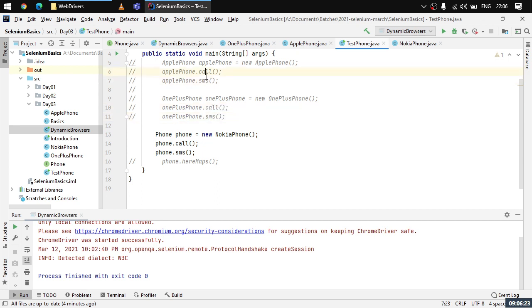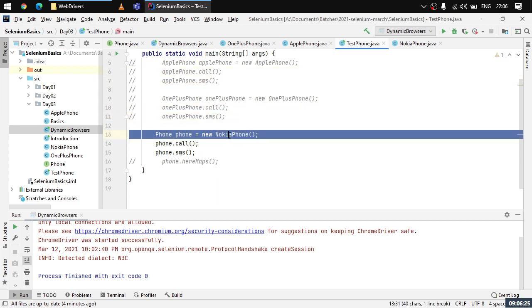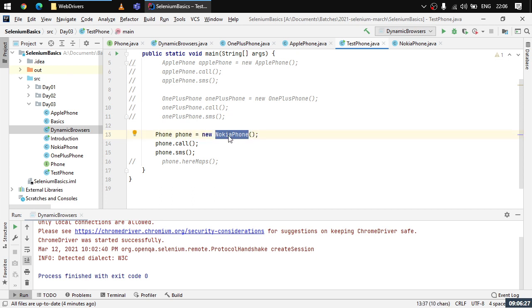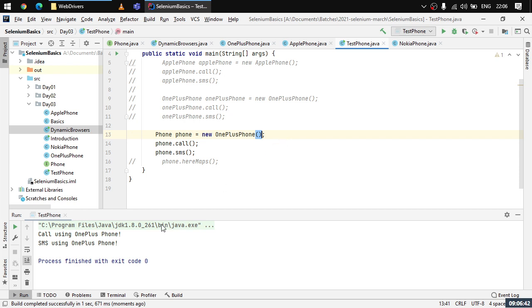So if I change the object here, instead of Nokia maps, if I go with OnePlus phone, and if I run this class, right, you would notice that it will be executing OnePlus phone's method, right?